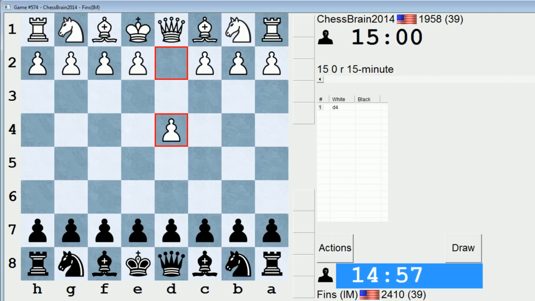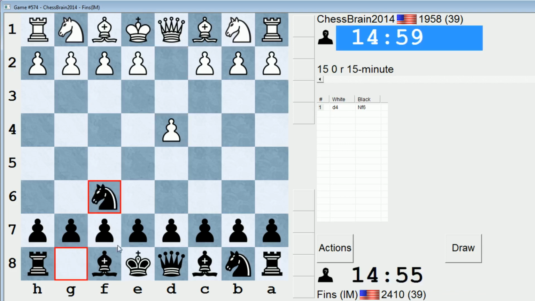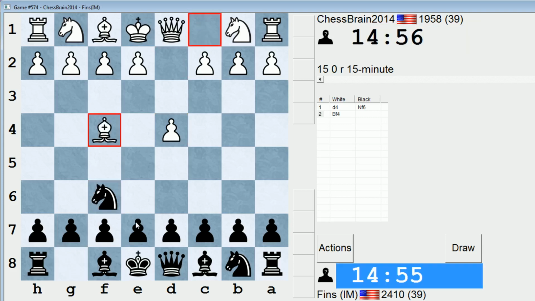He opens with d4. I'm trying to remember if I played this player before. I'm pretty sure I did. They have a peak rating of 2221 in the 15-minute category. That's pretty good. And once again, we have an opponent who opens with d4. I'm just going to play knight f6 this time around. And if they play c4, I think I'll play e6.